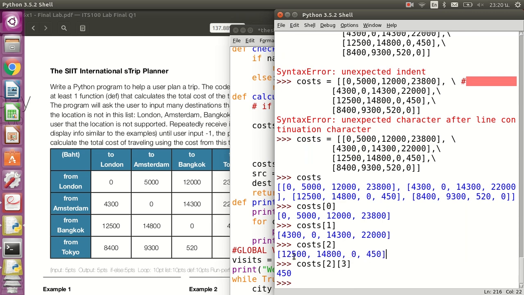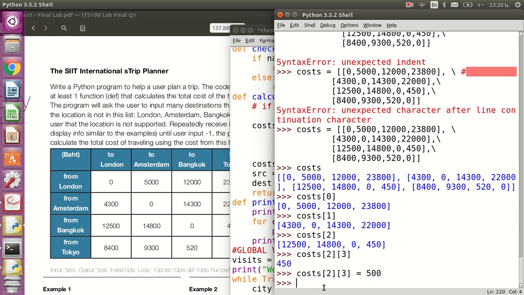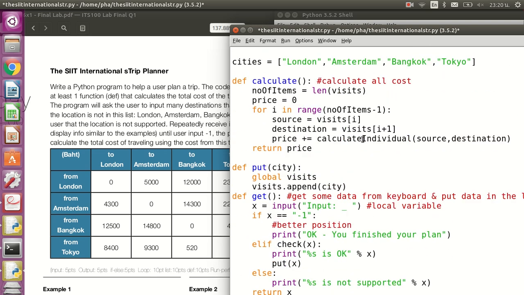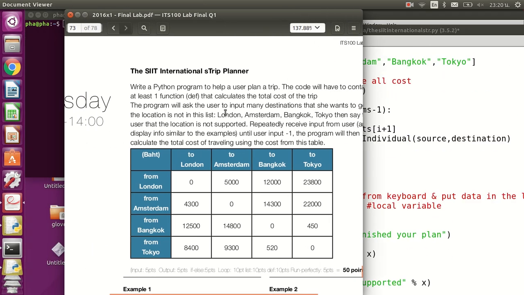This list here, and I get the third index 0, 1, 2, 3, and got 450, and I can modify it like this: 2, 3 equals 500, and I print out all the costs, and you would see this change here. And that is for this question.